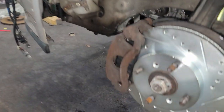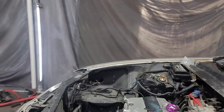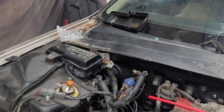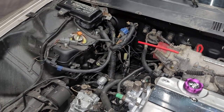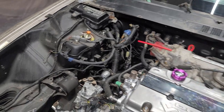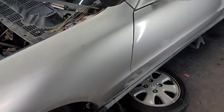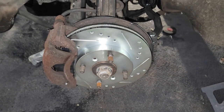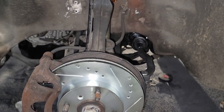All right, so we got the brakes bled. They work perfect. So, obviously this is a test of the job I did on the ABS delete with the proportion valve. Nothing's leaking, pressure's good, all the brakes are strong. Everything works as far as pedal wise. Obviously I'll be able to fully test it once the car's running, but yeah, man, we're all set.